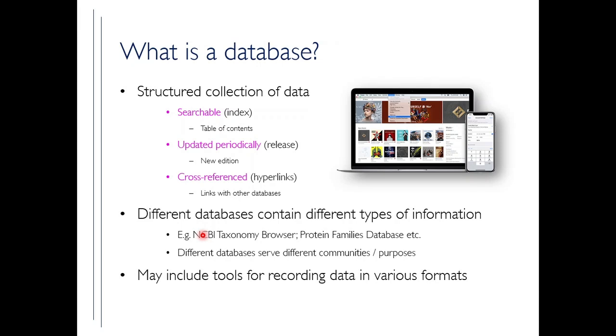There are also tools for recording data in various formats. So you can retrieve your data in various types of output for various different programs and downstream analyses, which we will get to later on. Today, and for your computer practical, we're pretty much going to just limit our searches to nucleotides, so nucleic acids, and protein databases. But there are many others out there.